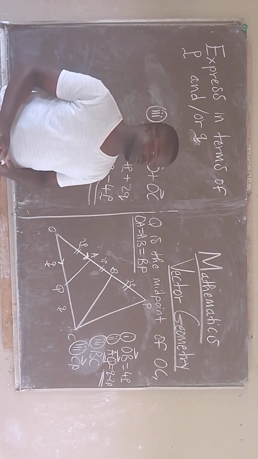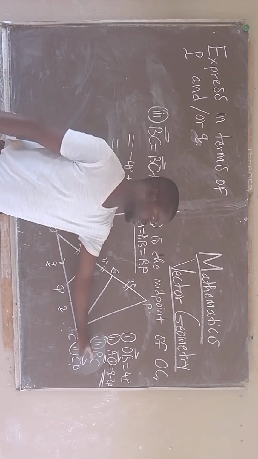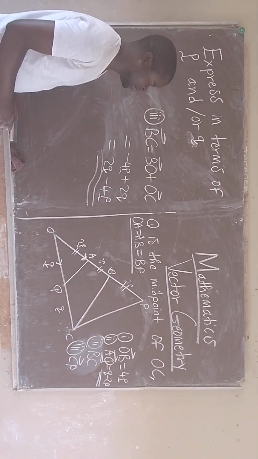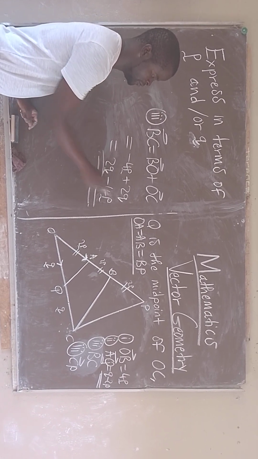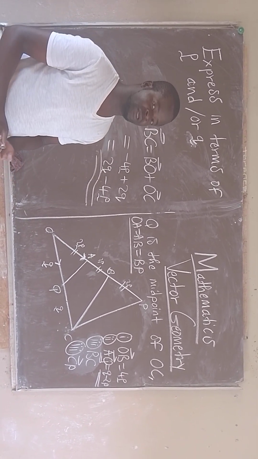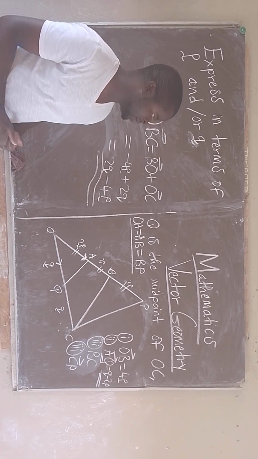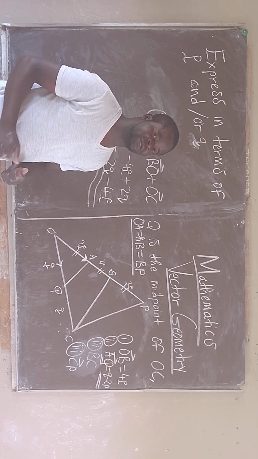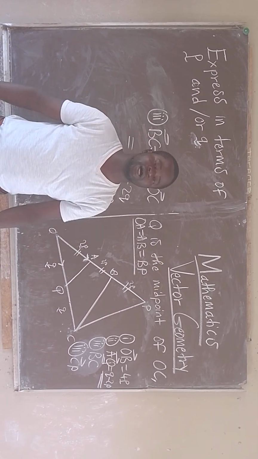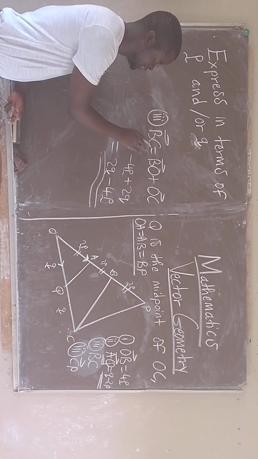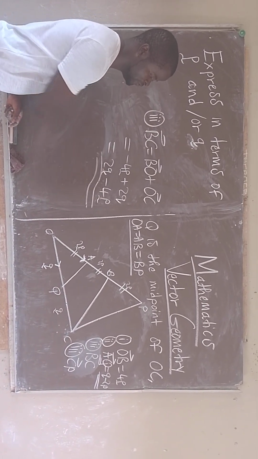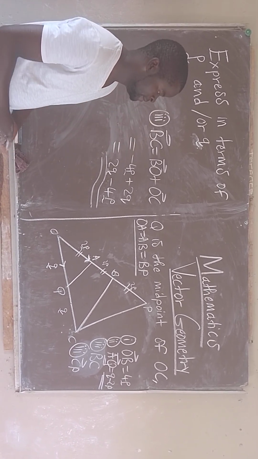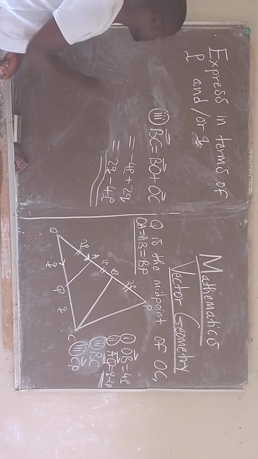We have another solution for the expression of a vector BC. So we are done with this expression of vector BC, which is 2Q minus 4P. Very simple under vector geometry. You don't even have to stress by looking for a calculator. You just have to solve directly using algebraic expression combined with vector geometry. In this case, we have BC as 2Q minus 4P as our final expression. So now we can go to the last one.